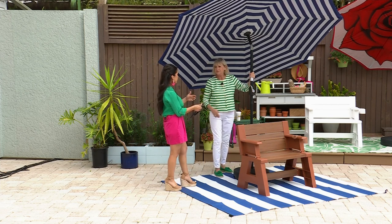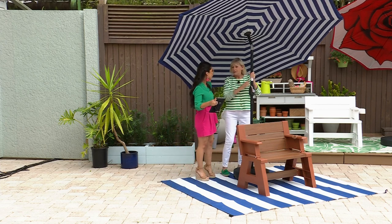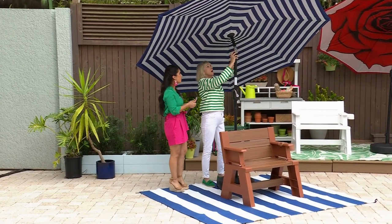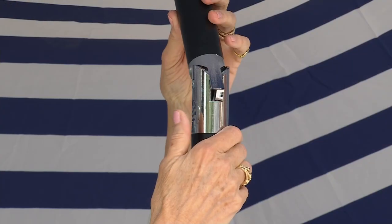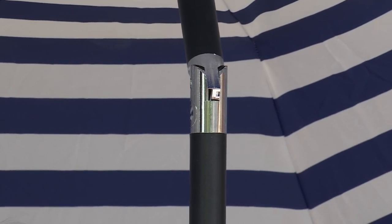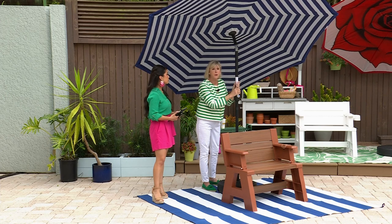In the chat right now, someone is saying that they would have to get on a chair to be able to tilt it like you just said. Look at us, we're tiny. We're able to touch this and tilt it. Show them again how you tilt this, because it's so easy if you have arthritis or dexterity issues. There's a push button there and you simply lift it up and push it. It's that simple. And it's secure, so you don't have to panic that it's going to tip over. It won't. And again, that handle is super, super easy.